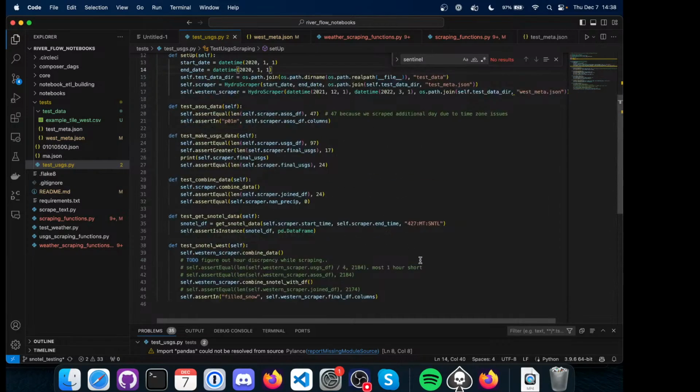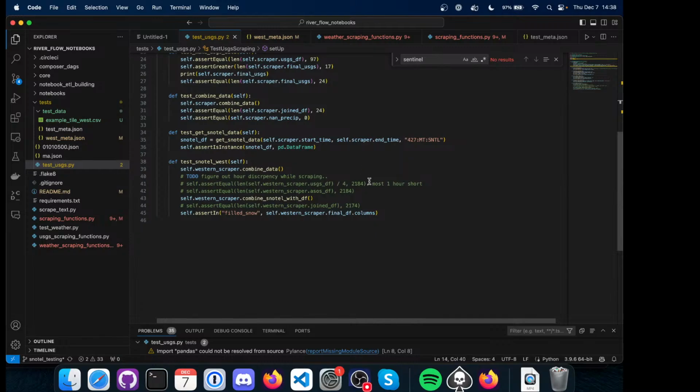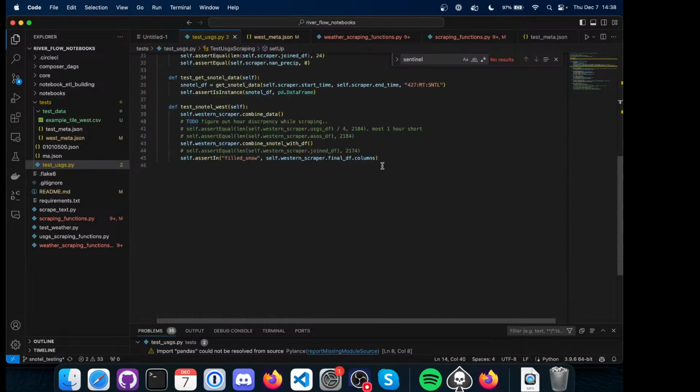And then we basically need a function to test joining that to the Sentinel.